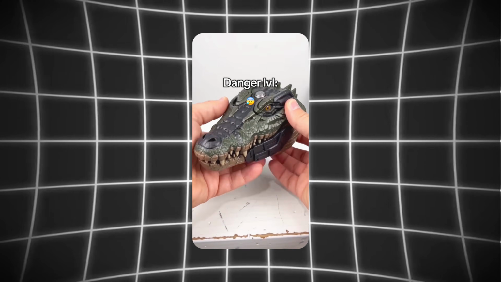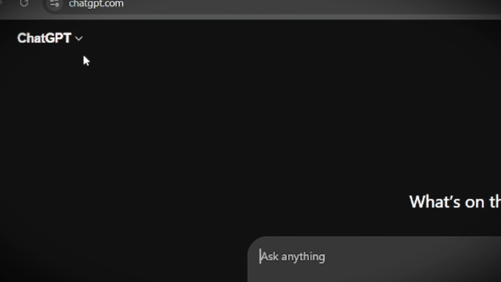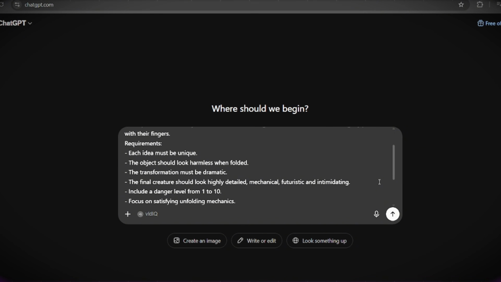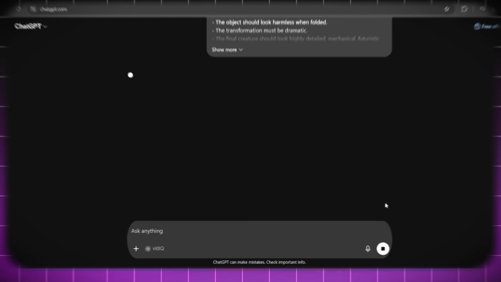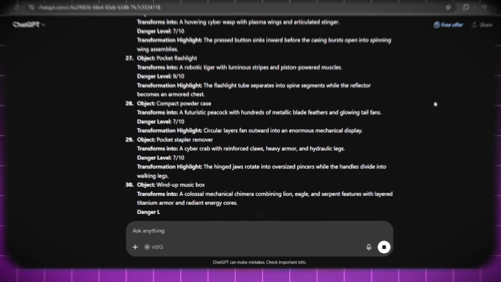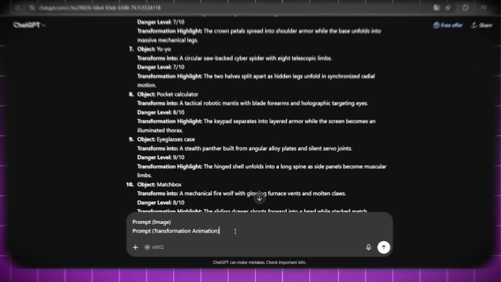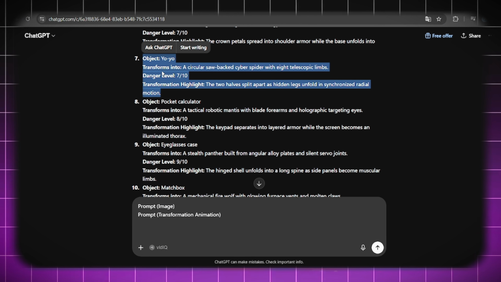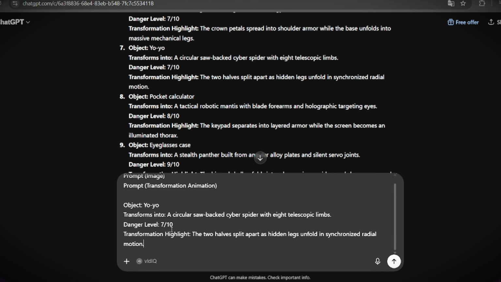No 3D software, no animation skills, just ChatGPT and Meta AI. Let me show you exactly how I made it. The entire process takes just a few minutes. Let's get started. First, I opened ChatGPT and asked it to create a realistic mechanical toy scene. Something like a miniature brass steamroller with moving gears, polished steel, ultra-realistic macro photography, cinematic lighting.